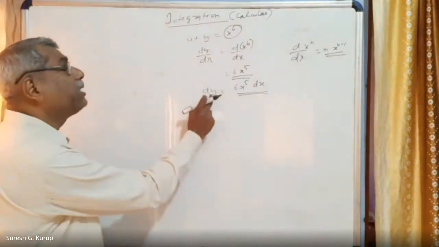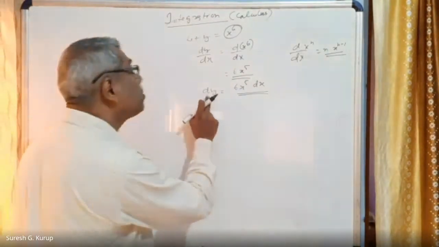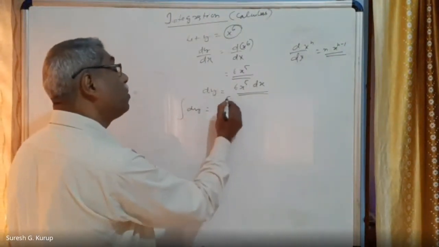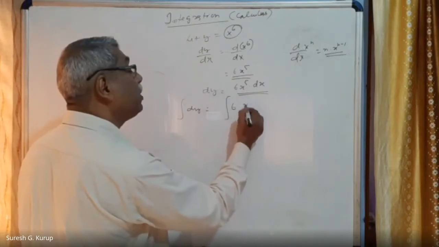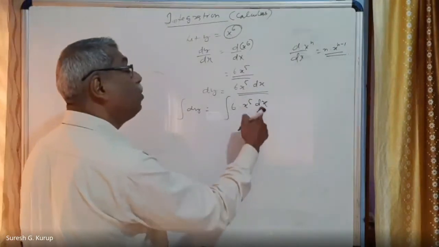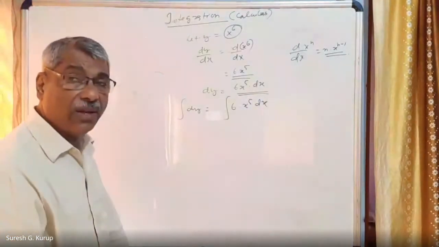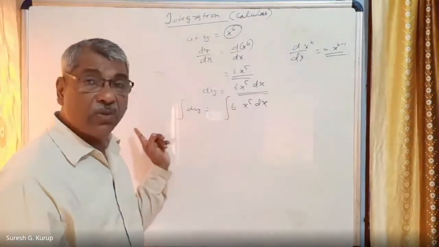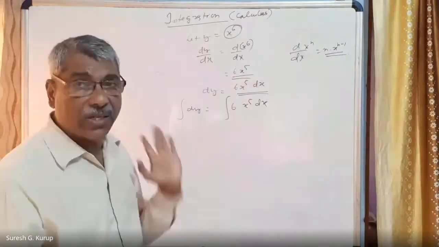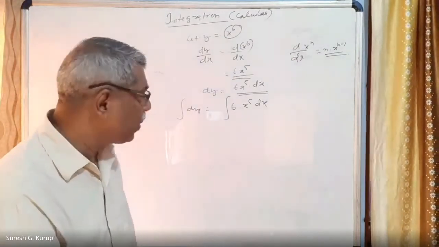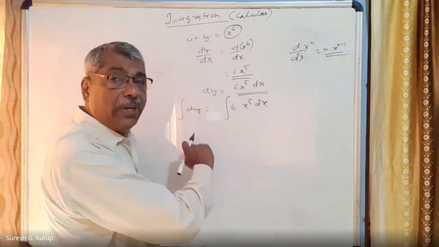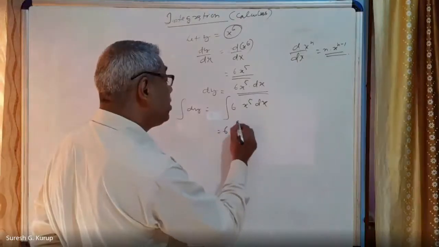Now I am integrating this function. This dy is integrated. That is integral dy is equal to integral 6 into x raised to 5 dx. Don't forget to write dx. Then only the whole thing is dy. Integral dy must be equal to y. Y is equal to x raised to 6. You must get that. Am I correct? When a constant is there, always the constant can be taken out. This is equal to 6 into integral.